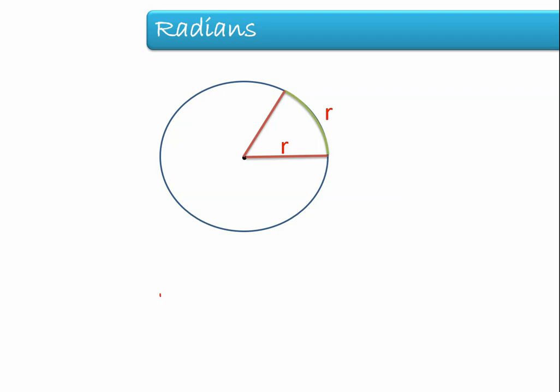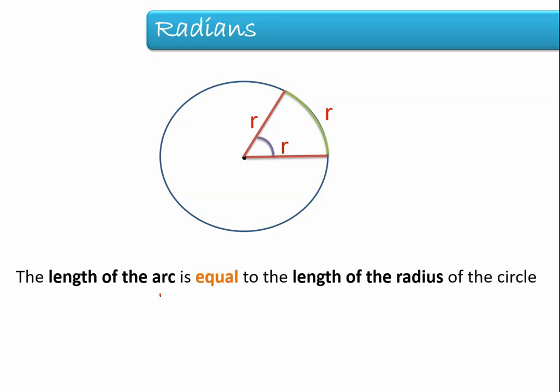We can't obviously call it a radius, it's on an arc. A radius is a line from the center to the circumference, but it's the same length. But that third line I just drew is a radius. And so we have this sector of all the same equal length, and the angle in between them is what we call a radian. And we can write 1 radian or 1 rad.